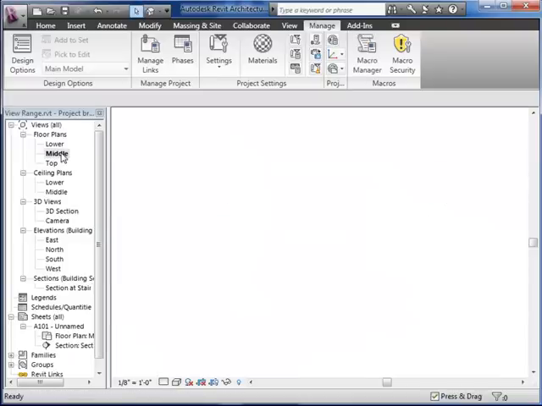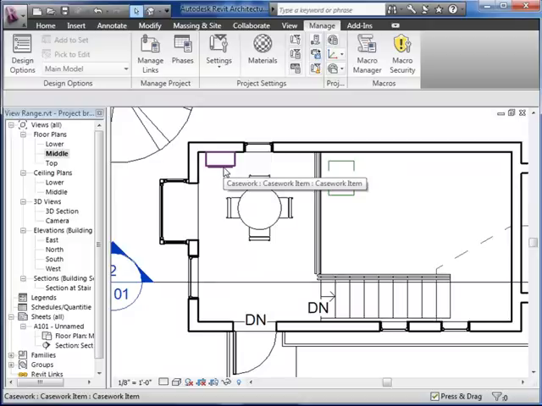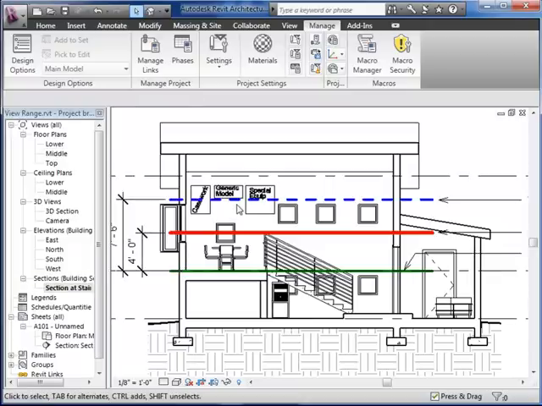Now at the moment, in the floor plan middle level, we're only seeing the piece of casework. The reason we're not seeing the generic model is fairly obvious, because you'll notice that here it is mounted well above the top of the view range. Therefore, it's completely outside of the view range and not displaying. The casework, however, is not interacting with the cut plane at all, but because it occurs within the space between cut line and the top of the view range, and because it's a piece of casework, it does display. Specialty equipment, on the other hand, does not have this special behavior. Therefore, because it occurs between here and here, it does not display.